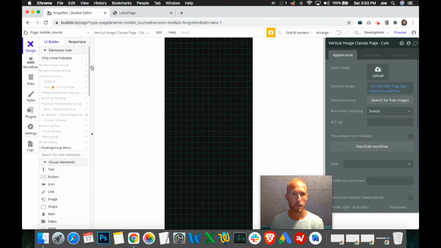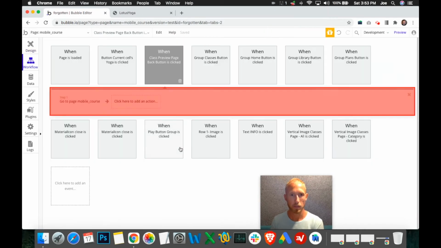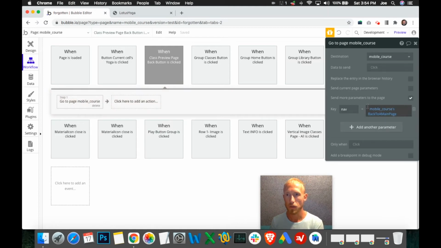When this is clicked, what is it doing? It's saying go to the mobile course where the nav equals. So why isn't the value of back?